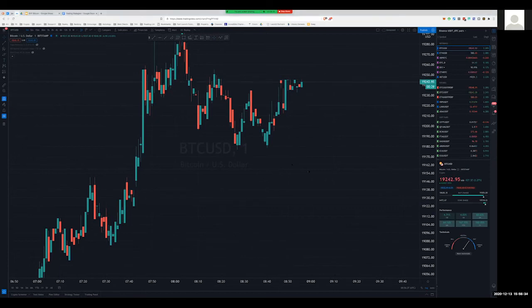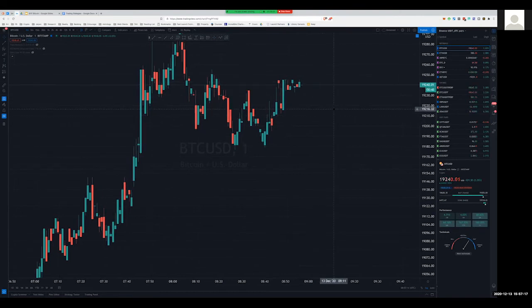So there you can see that on the 1 minute time frame, as it counts down, it's printing a green candle. If in 16 seconds' time that candle finishes above the opening price, it'll stay green. If it goes below the opening price, it'll go red. There we go, 4, 3, 2, 1. That has printed a green candle, and that'll stay there forever on that 1 minute time frame. And now we've opened another candle, which will play out again, and so on and so forth.